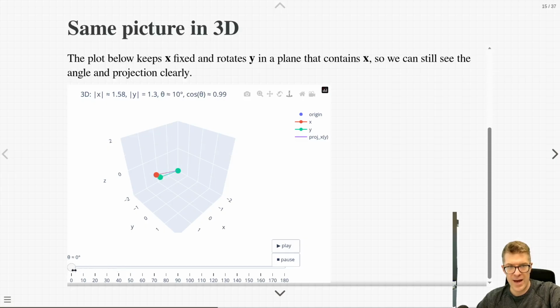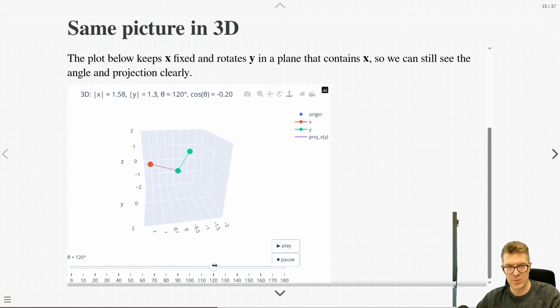So we can see the angle between them. Here, as I'm moving, the angle is 0, and I can move vector y around. So the vector is changing. You can rotate this yourself. Again, it always makes more sense if you just play with it yourself. Right now they're basically overlapping in that dimension, but now I can move things around. This purple line is the shadow we were talking about before. So x is like a dimension. Right now it's not perfectly flat on one of our planes. It's pointing up a little bit.